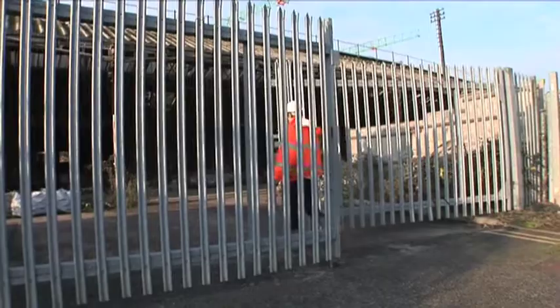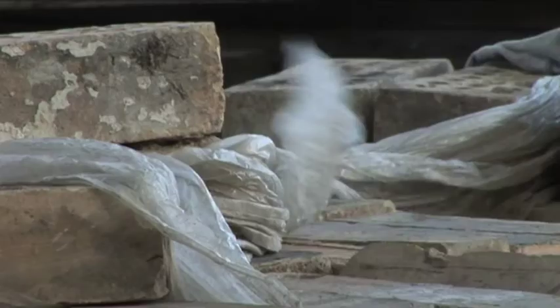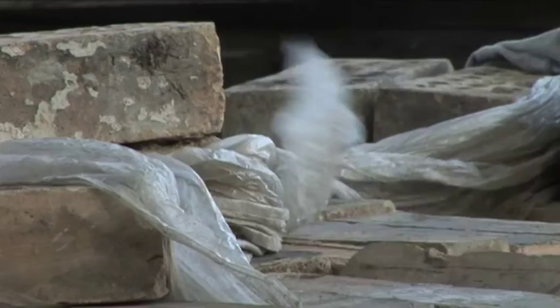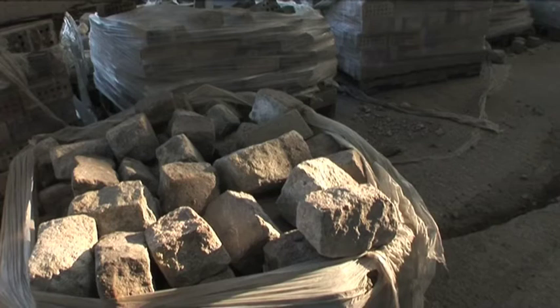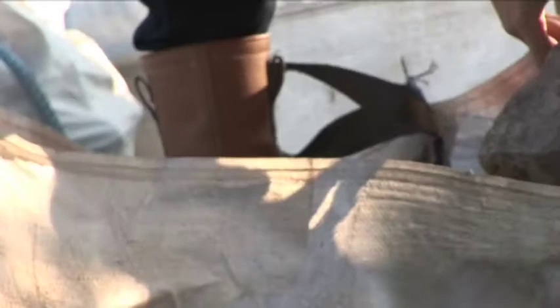Everything in here is like a conservation area, a bit like an architect's pound store, and they're hoping that as much of this as possible can go back into the build. These are all cobbles that have been pulled out of the roads that at some point have to go back in. Apparently everyone's kind of listed in its bag and they know which one's which.